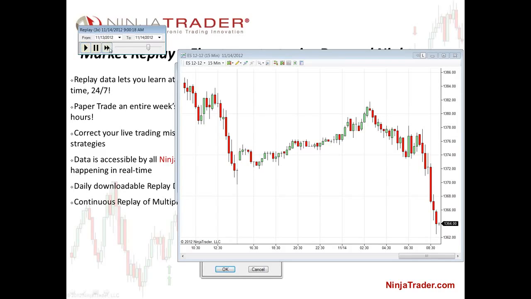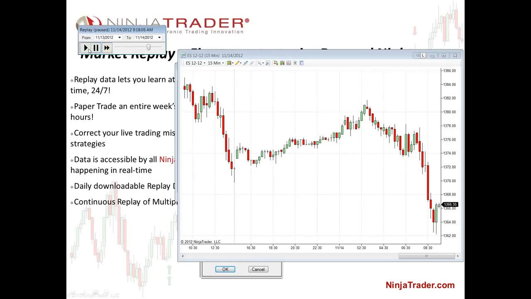We can actually speed that data up as well if we'd like to maybe see our trades play out a little bit quicker than they would in real time. So we can speed that up all the way up to 500 times market speed. However, if you don't see any need for 500 times speed, there are definitely some different levels in here that may work better, 10 times speed, things like that.